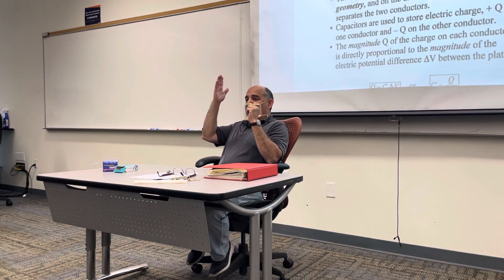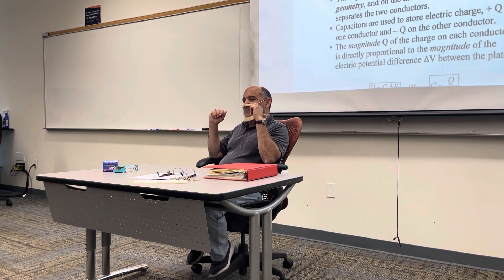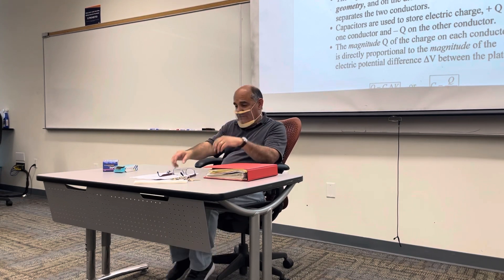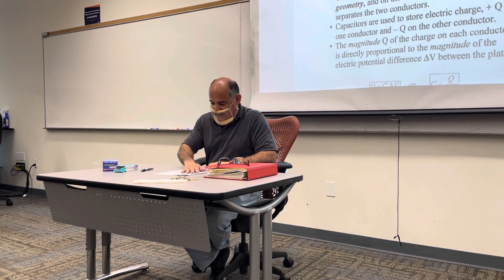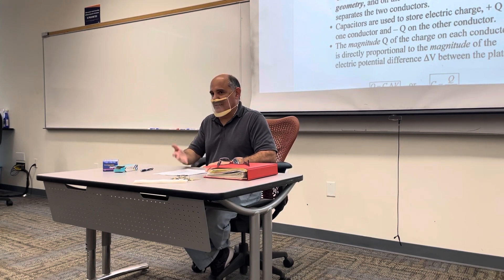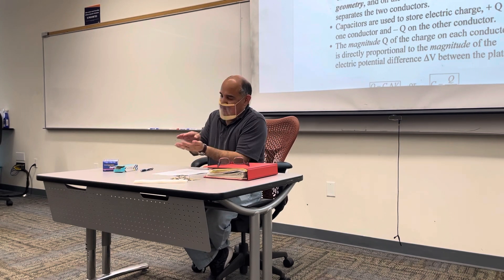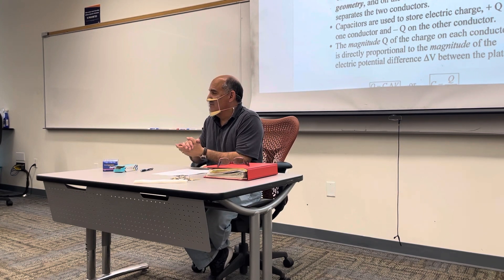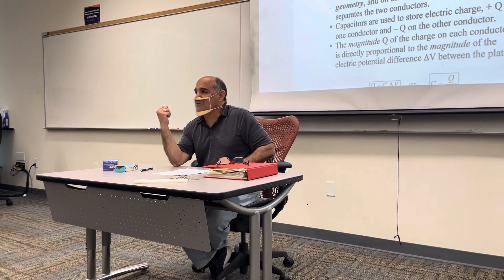An insulating material — if I have a metal plate, another metal plate, and I put wood in between them, that's a capacitor. I can have a sheet of metal, put on top of that some paper, put on top of that another sheet of metal, roll it up — that's a capacitor, because the two metals are separated by an insulator.